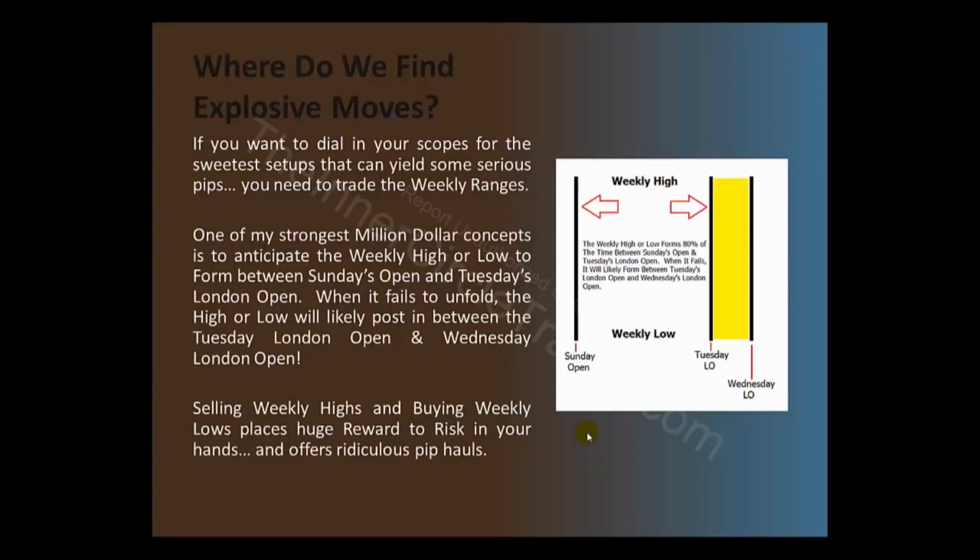In bullish environments, what will happen is the market will open on Sunday, consolidate or trade lower on Monday, and then Tuesday it'll consolidate, and then there'll be a rapid decline going into Tuesday's London Open, or between 2 o'clock and 4 o'clock in the morning on the East Coast New York time. When you have that window of opportunity, that's the ICT London Open kill zone. The opportunity is to expect the weekly low to form on Tuesday's London Open or as late as Wednesday's London Open.